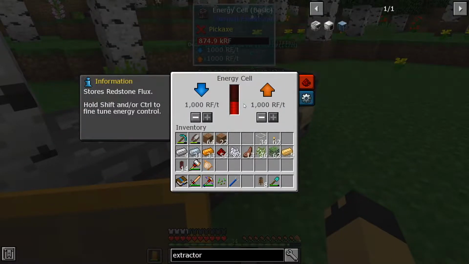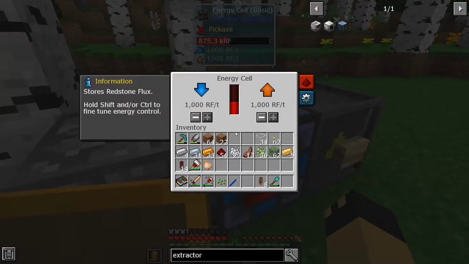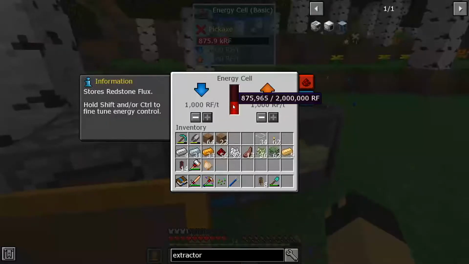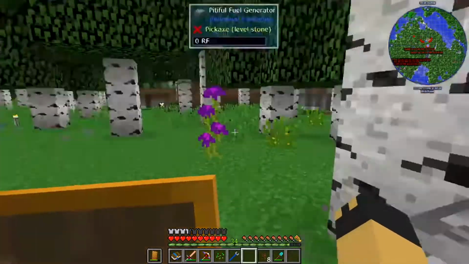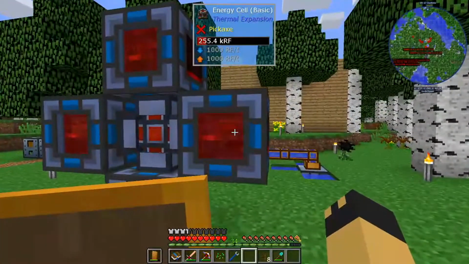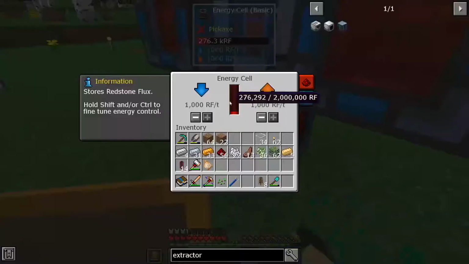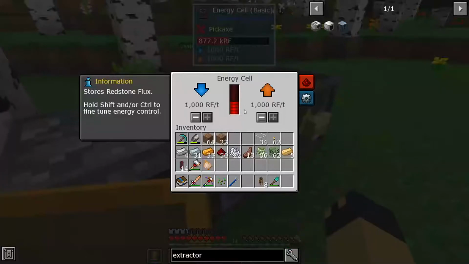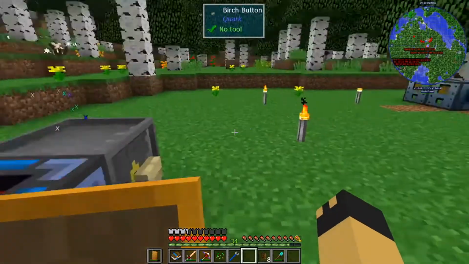I have 875k, and this has been running a couple times. Because this actually has been filling up as I've been offline, doing off-camera work, like mining, and then doing on-camera work on top of that. To get there with this pitiful fuel generator is gonna be a lot, basically. But I already have, at least in the short time I've been recording, probably like 30 minutes, what took hours to get with this pitiful generator.